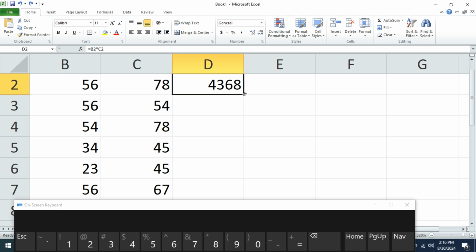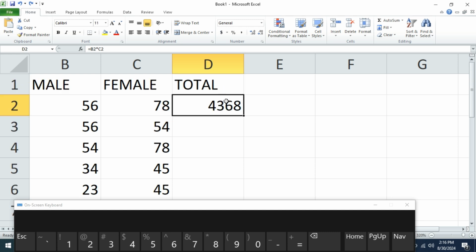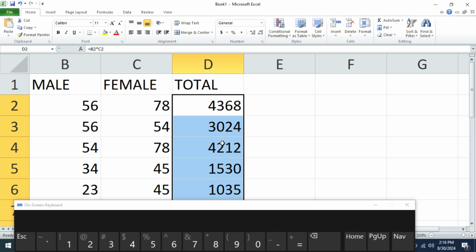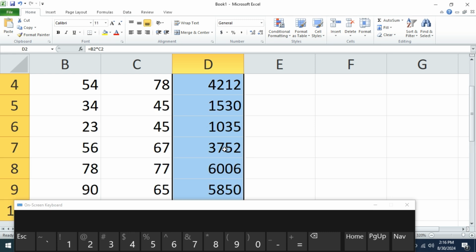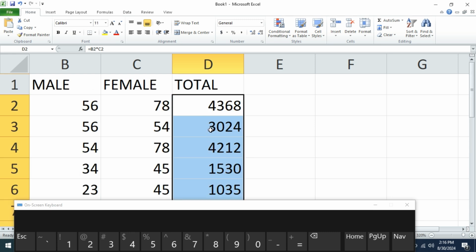So another way you can do that is to point on the fill handle, which is the thin black dot in the lower right hand corner, after you select the first cell you performed the calculation in, and then you double click. When you double click, you're going to see all of those cells in that list filled.